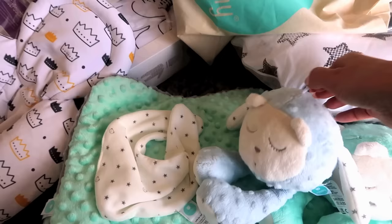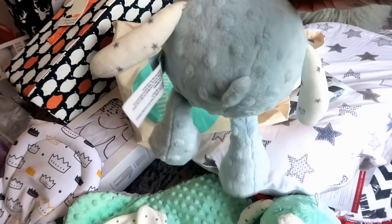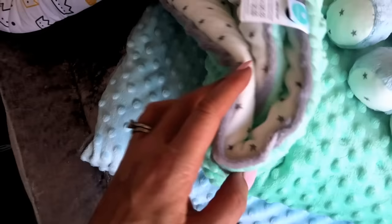Basically you just put them above the cot. I'm a new mum so I've got a lot to learn, but I'm aware that people say not to put anything in the cot. You might want to give me some advice on that — I'm assuming you hang it above or place it near the cot. As long as I can hear it, it doesn't really matter. She also sent me a bib each for them, and then these absolutely incredible blankets — I cannot even describe how soft they are. They're reversible, with grey stars on one side, and then a really nice blue one to match the My Hummy Mummies.